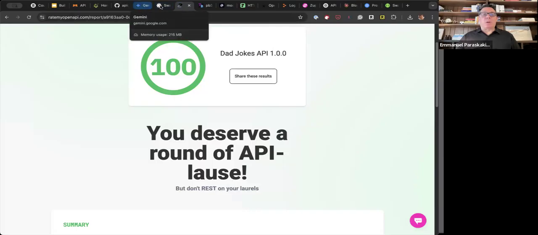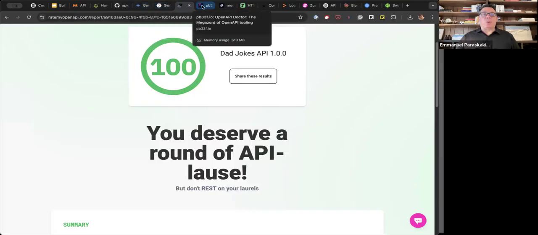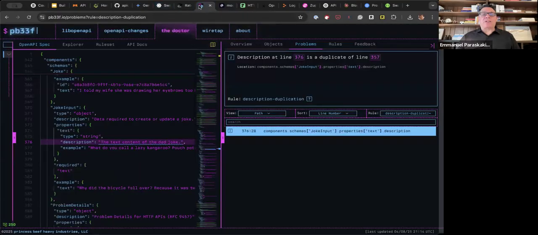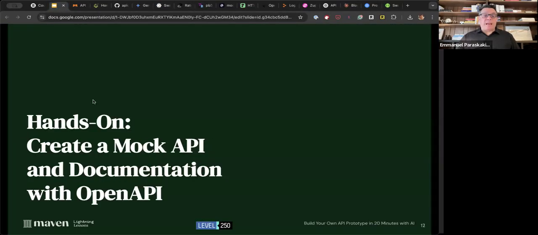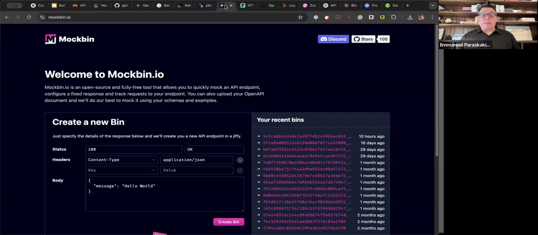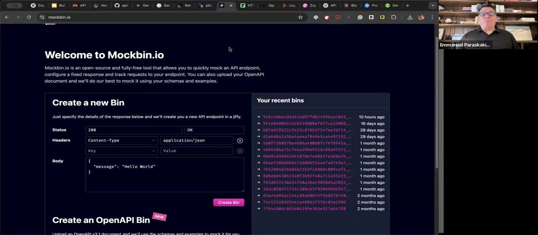So just to repeat, what we've done here is we took everything and put it through the linters to assess the quality, and then the next thing we're going to want to do, after we generated OpenAPI, is create an API prototype from it, a mock API. So what I'm going to do today is use a tool called Mockbin, which is a really simple and easy to use tool for mocking an API.